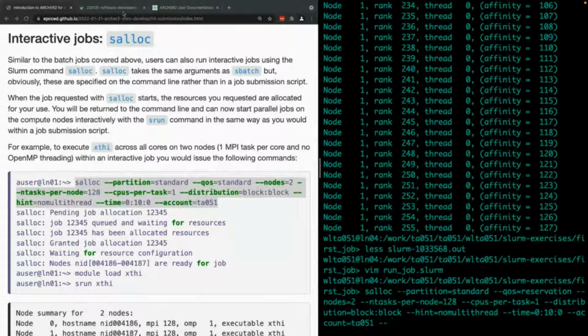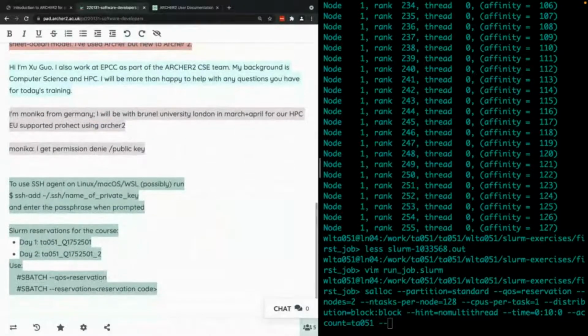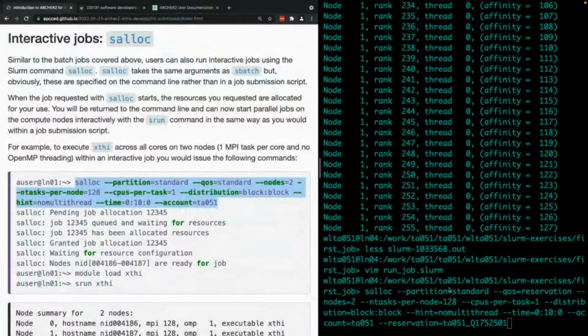These are all the same options that you would be giving to your batch script, but we're just providing them to this new command, salloc, Slurm allocate, and we're saying to it, just allocate what we're asking for here. Allocate us 2 nodes on the standard partition under the reservation QoS, because we're asking to run on this course's reservation. Give us 2 nodes with 128 tasks per node, 1 CPU per task, all the same options as before, for a maximum of 10 minutes.